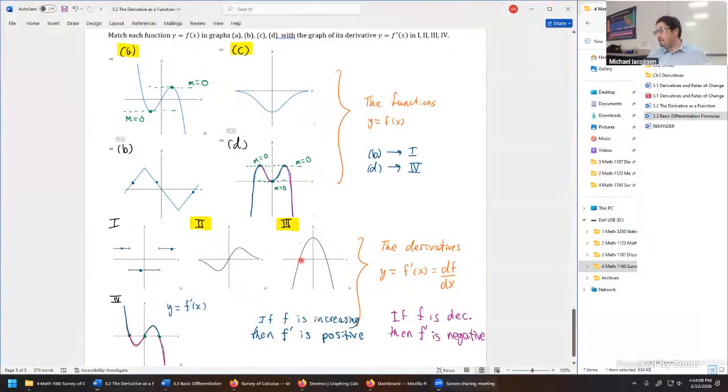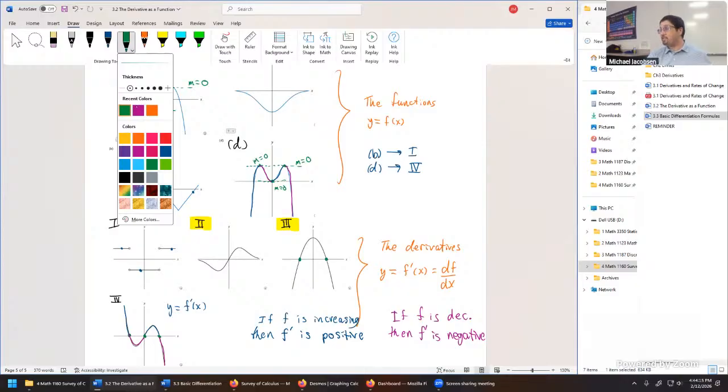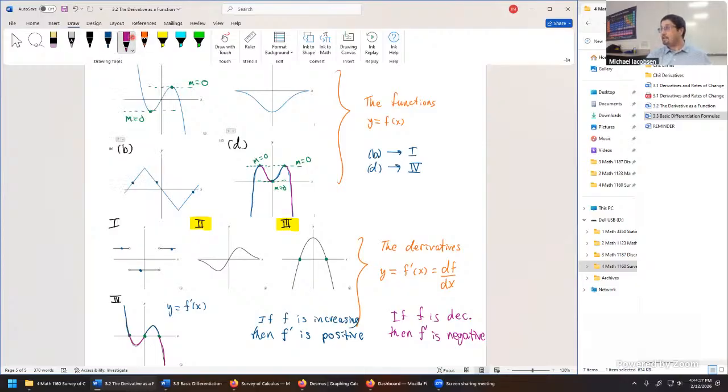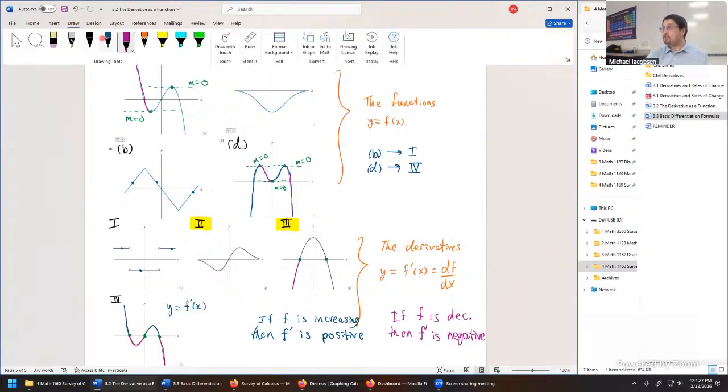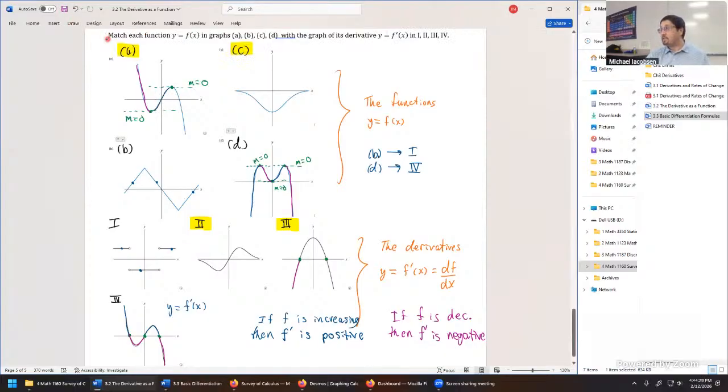We have a 0 value here for the derivative, a 0 value here for the derivative. That's not the full story. Let's think in terms of increasing and decreasing. It starts by decreasing first, so we need to be below the x-axis. So that matches up. Then it starts to increase thereafter. So we have to be above the x-axis in the range where the original function was increasing. From here, we are indeed above the x-axis until we hit the second turning point.